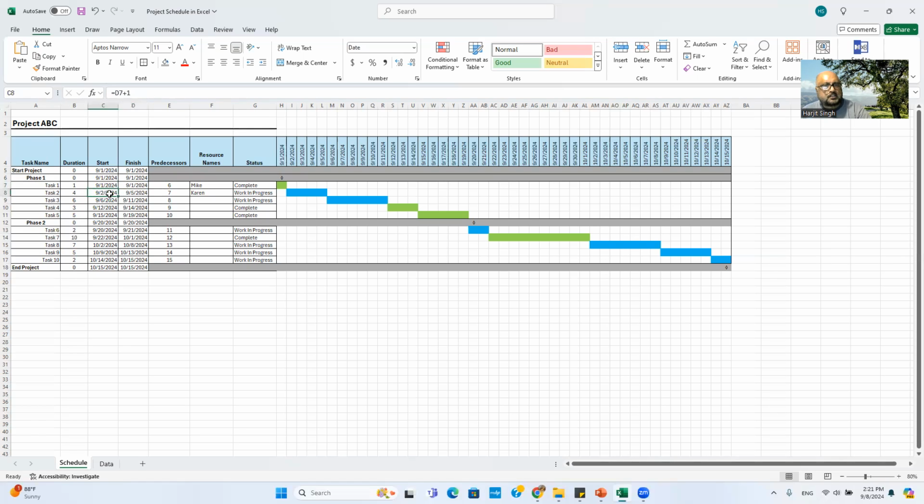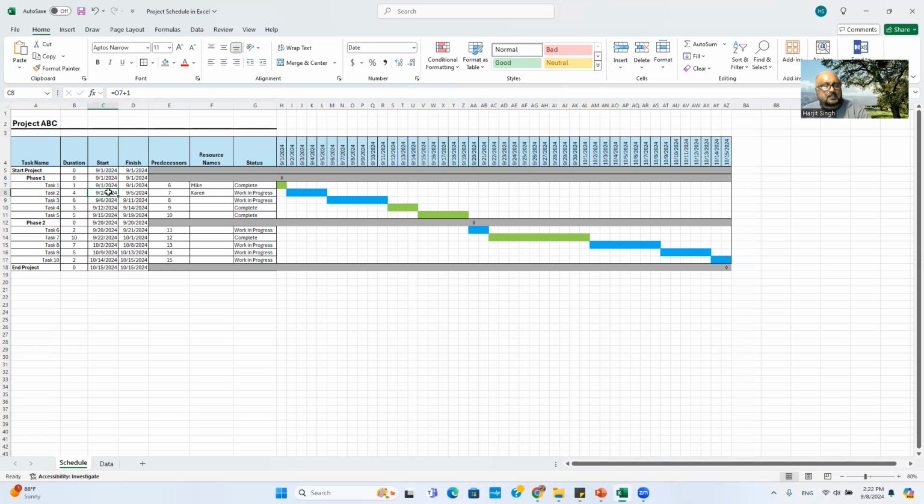So you can see that task two is D7 plus one. D7 means this cell. Because the task ends at the end of the day, the next day after this, the next task can start. So plus one means the next day that this task will start. If there is a delay, you can specify the delay also. Let's say task two starts 2 days after this task finishes, then you can add 2 days here. So instead of D7 plus one, you can say D7 plus three, right? So you can work accordingly.